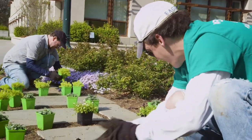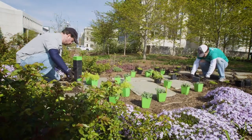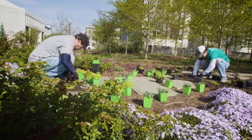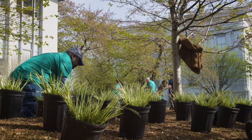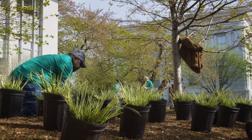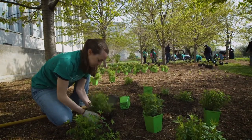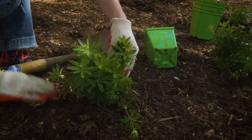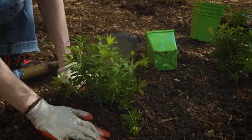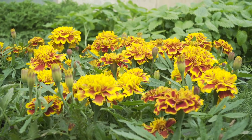Just as we think about our indoor spaces, it's important to consider our outdoor areas. Did you know that AU is home to more than 3,700 trees? Our entire 84-acre campus is a certified arboretum, meaning that the university's grounds are used for educational and research purposes related to plant life and the environment. Certified arborists and facilities management care for our plants and maintain a dedicated tree inventory. They also ensure that our campus is a beautiful resource for not only the AU community, but the surrounding community too.